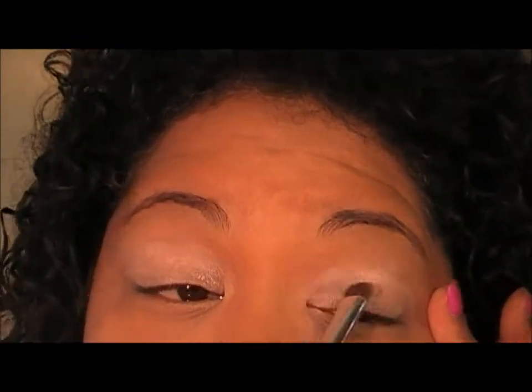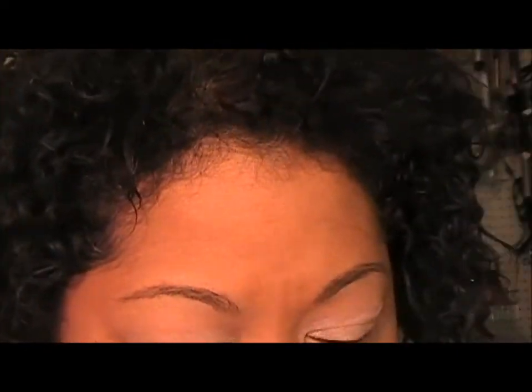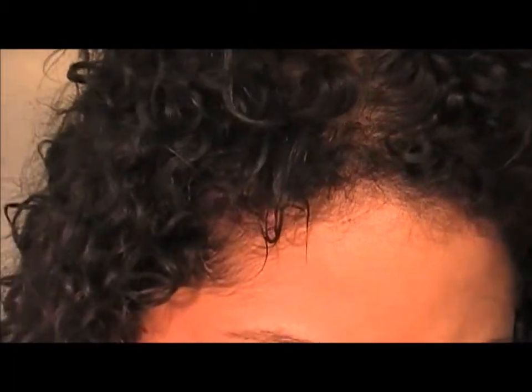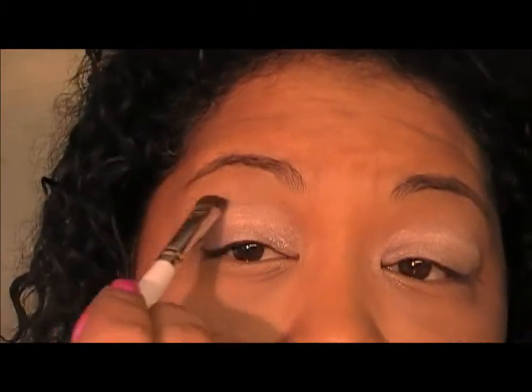Okay, now that we've done that, we're going to go in with a color out of my BH palette that I got last night. I'm going to go in with this color right here. It's a really light brown. And I'm going to take that and apply that on my crease and just work it up.